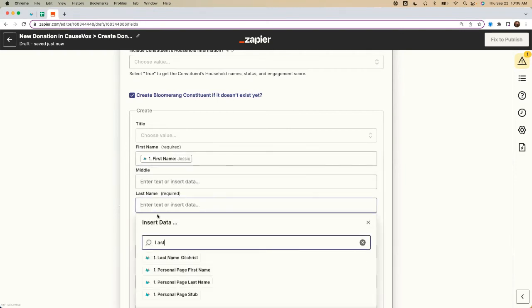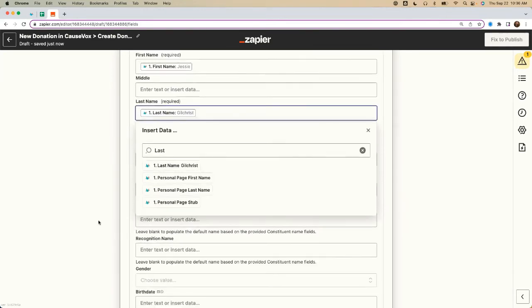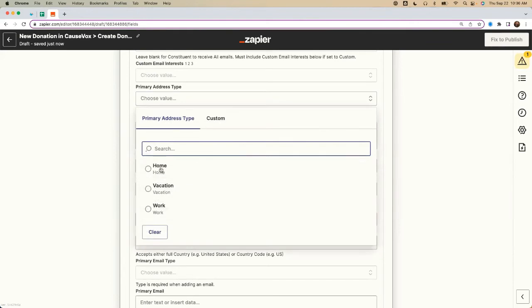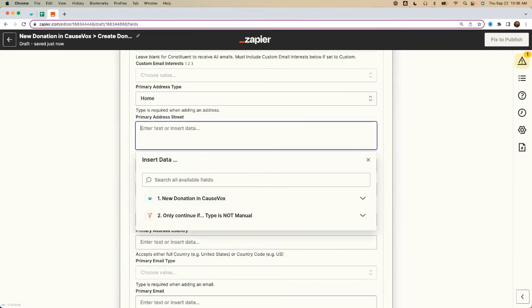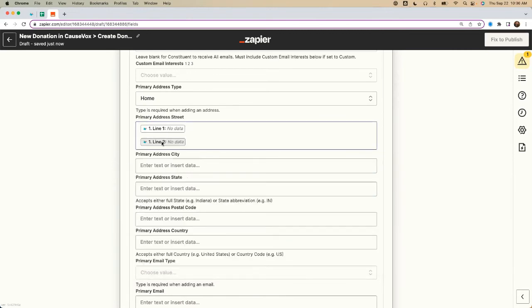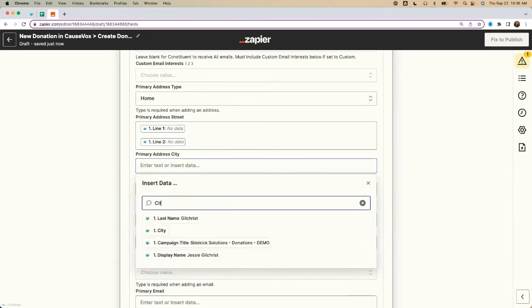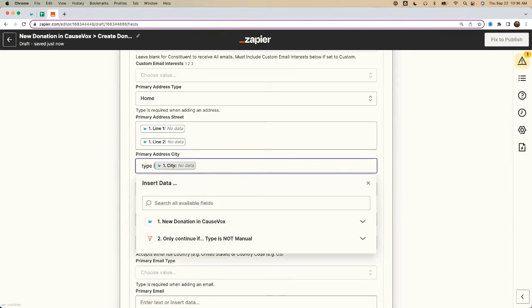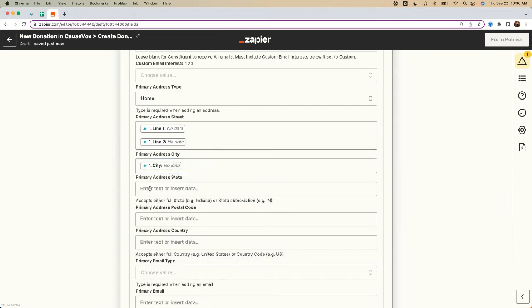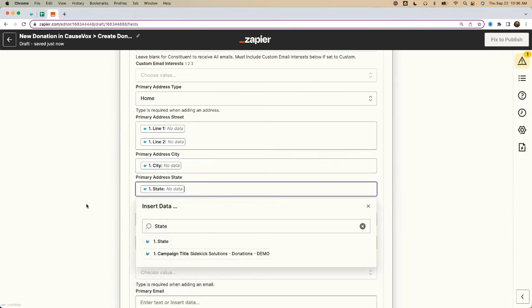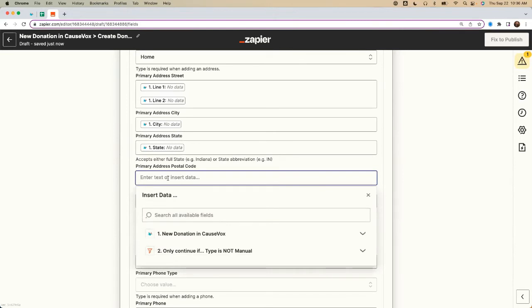So again, mapping things like my name. And I'm going to come down to my address information. And you can map multiple data elements to a single field if needed. So it doesn't have to be a one-to-one. You can map, and you can also type in or hard code data as well if needed. That's not as relevant here on the constituent record, but is something we can cover when we get to the donation itself.